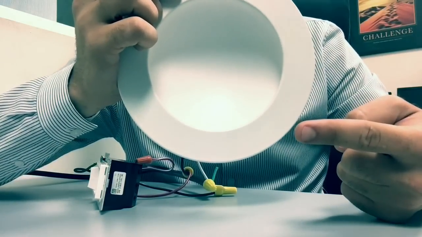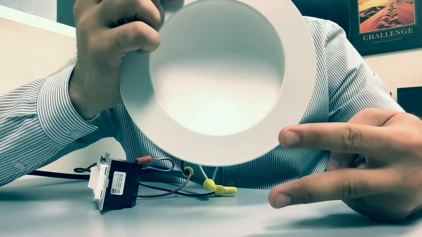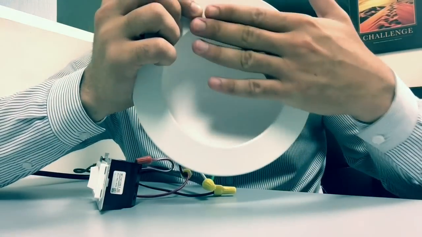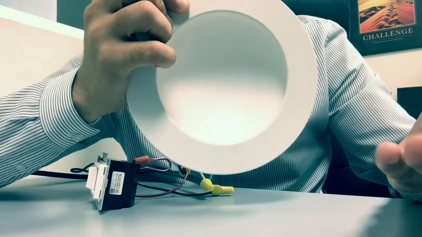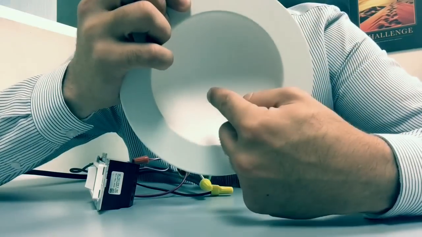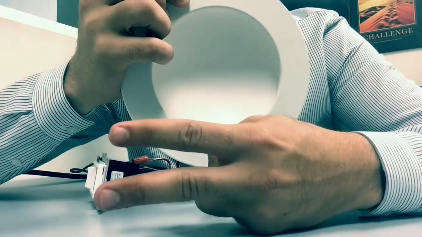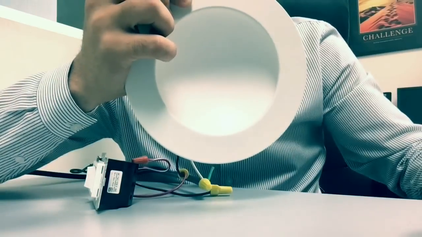A traditional downlight usually loses about 150 to 200 lumens because of the lens. So because we're not losing the lens and we're not getting harsh light, it's honestly a win-win situation.